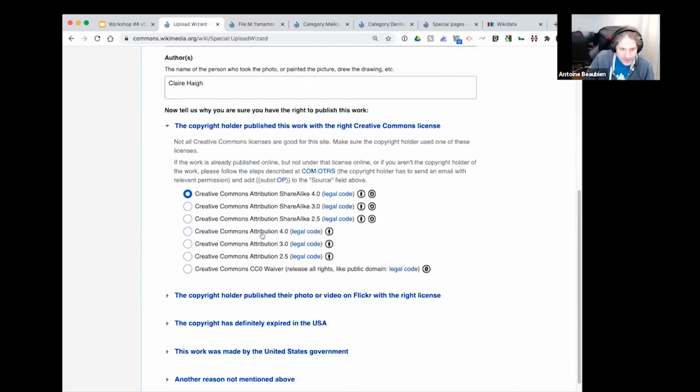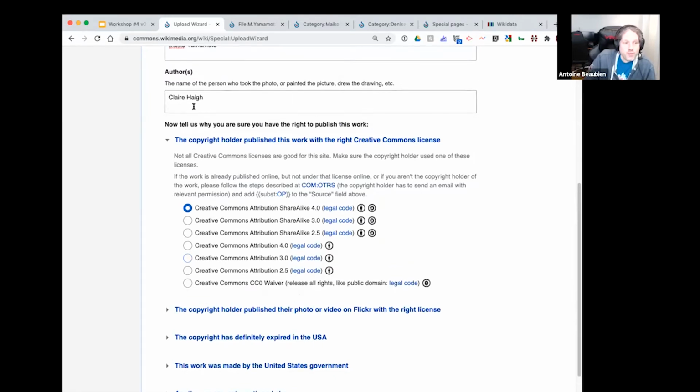Unless you choose CC0, all the other licenses are forcing people to give the attribution. So it comes from the author, and sometimes they will actually say it comes from Wikimedia Commons also. And there's the 3 at the end. It's SA, it's share alike. So basically, we're going to choose this one, which is BY and share alike, and it's Creative Commons 4.0.